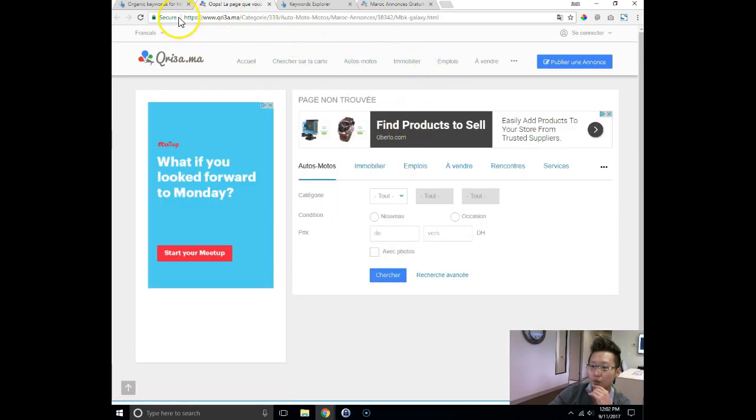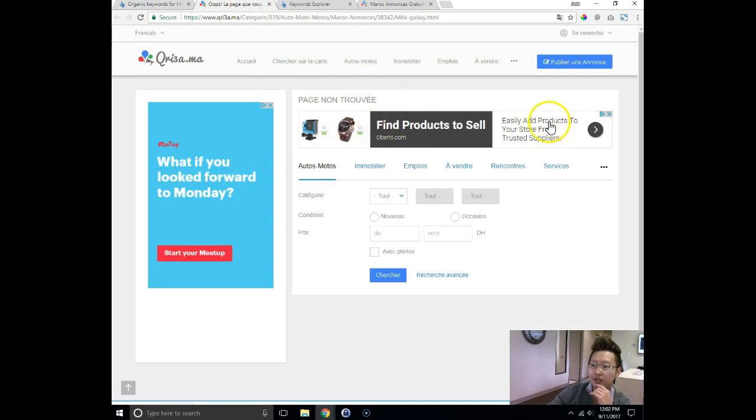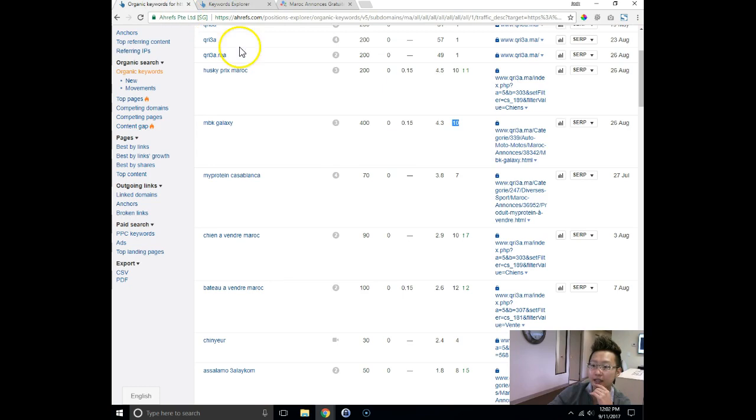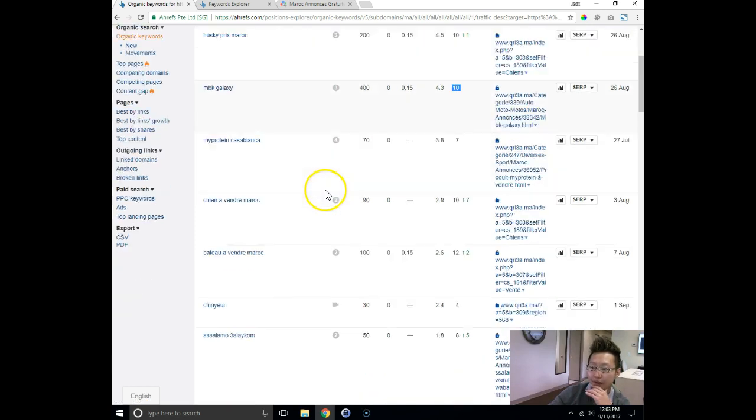So what we want to do is specifically go through all of these. This is a great keyword, not a lot of difficulty, and something that we can already rank for because you get credit for this. And then we would just make sure that it has some kind of MBK Galaxy phrase on there and actually is a web page instead of it having a 301 error. And that in itself is going to put you at the very top of Google for this kind of phrase, and you're just going to be able to pull traffic that way.